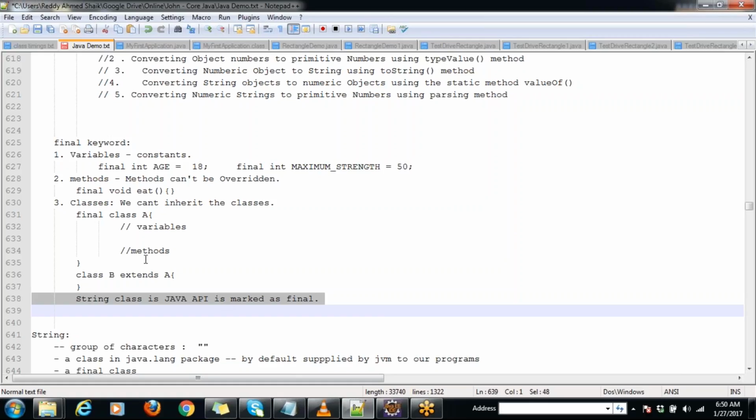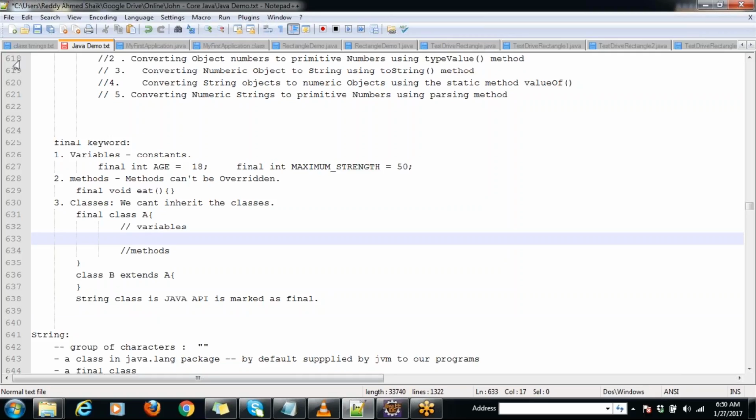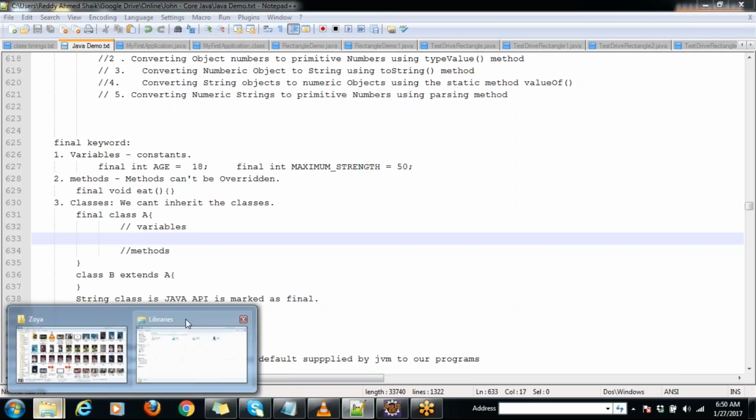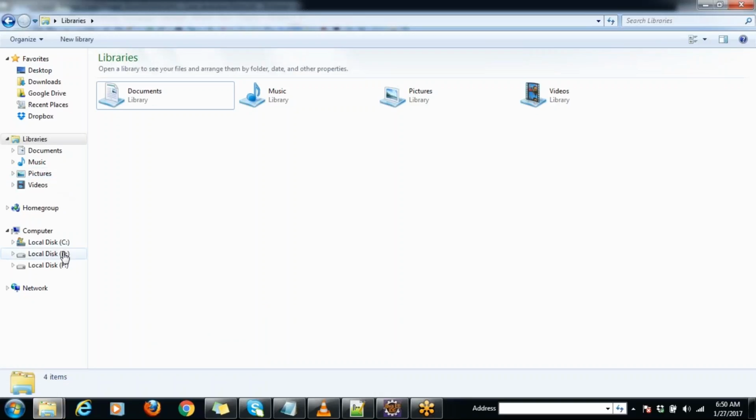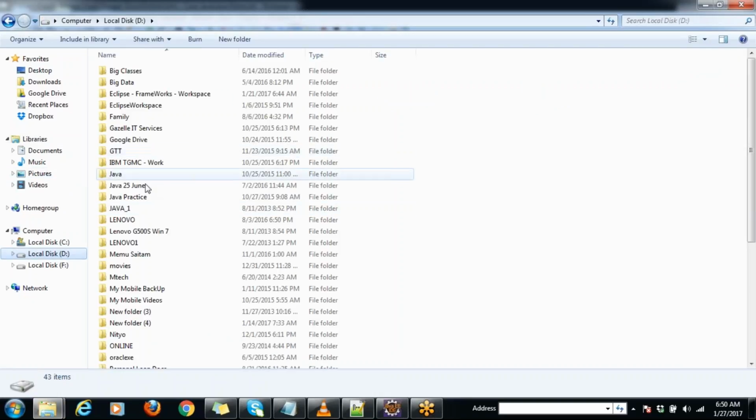And let me show you the Java API so that you can refer to it at any point of time. I have already downloaded it. If you wish, you can download that.